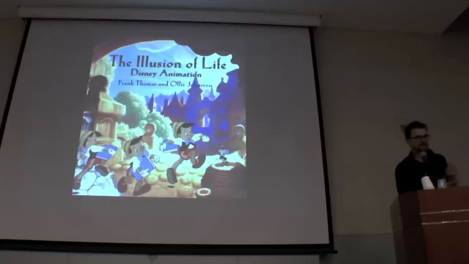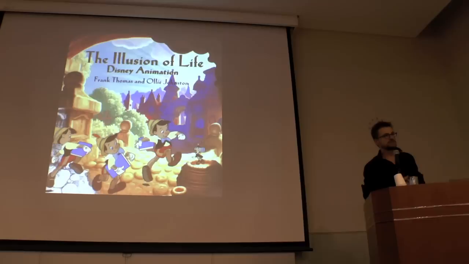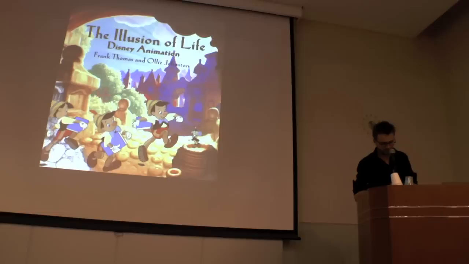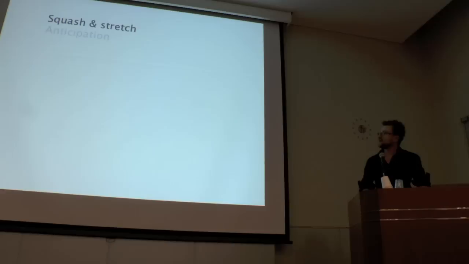So the problem of creating a social robot, I think, can be phrased as the problem of creating an illusion of life. Unfortunately, there's a book of this very title, and it was written by Thomas and Johnson, who were two classic old Disney animators. And a good animator is, of course, a master of creating an illusion of life.